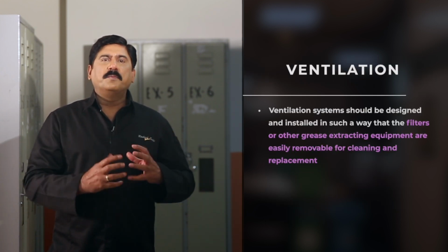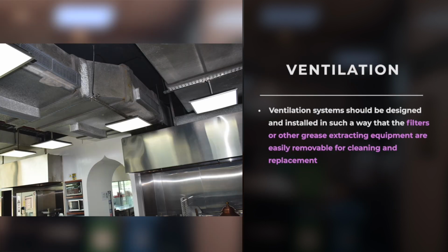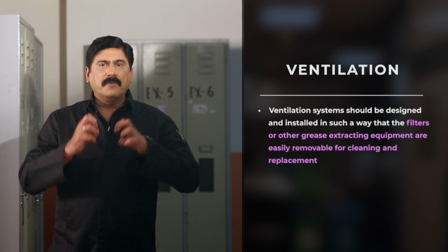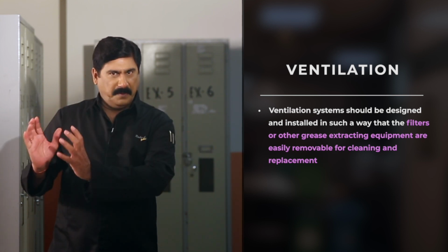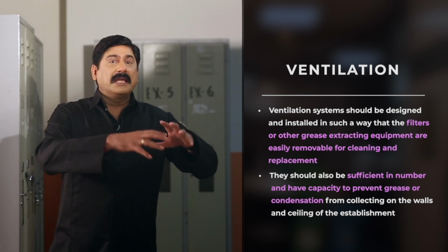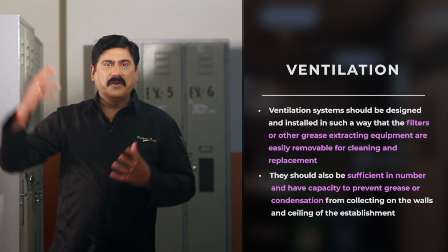Ventilation systems should be designed and installed in such a way that the filters or other grease extracting equipment are easily removable for cleaning and replacement. They should also be sufficient in number and have the capacity to prevent grease or condensation from collecting on the walls and ceiling of the establishment.